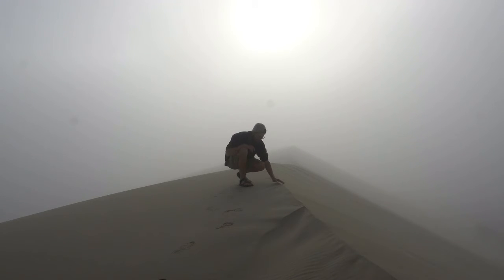So here we have the cornice, and on this side we have the stoss face, then over here we have the lee face. The lee face is everything downwind of the dune, and the stoss face is upwind of the dune. How dunes work is when the sand is dry and the wind is pushing it, it will build up a dune and it will tumble off this face right here, piling up downwind. So a dune moves with the wind.